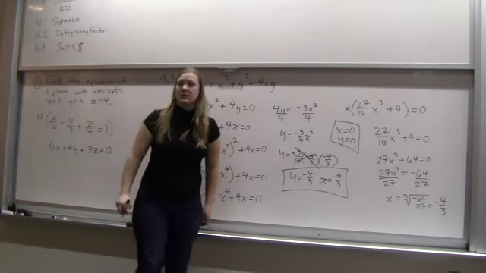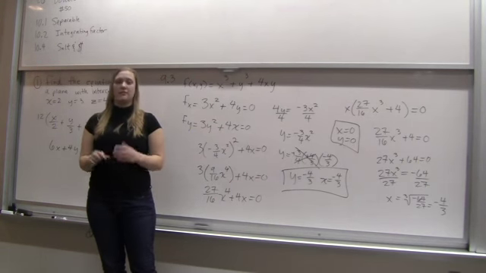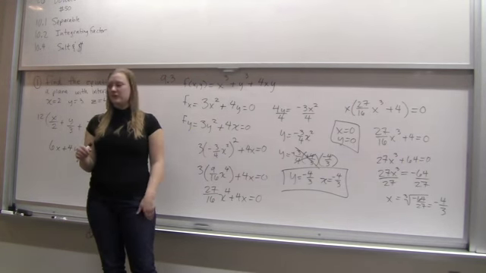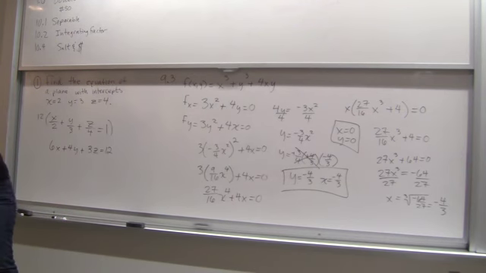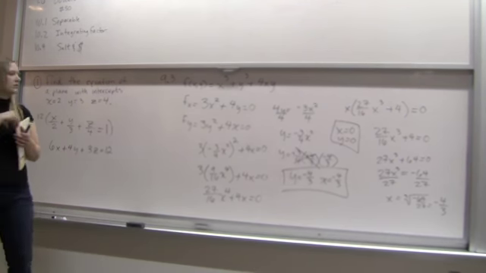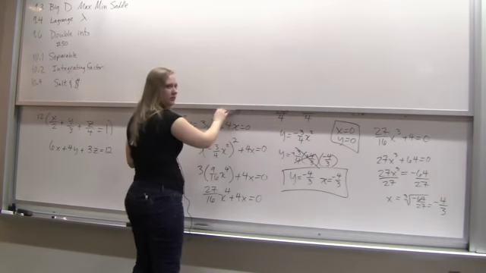Now that I have that, I'm still not done. I have to use my big D formula. The big D formula will be on your formula sheet. However, the interpretation of it will not. Everyone clear? Do you guys remember the big D formula? It's okay, I'm just going to put a formula on.